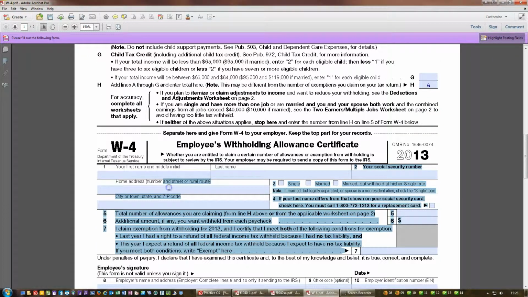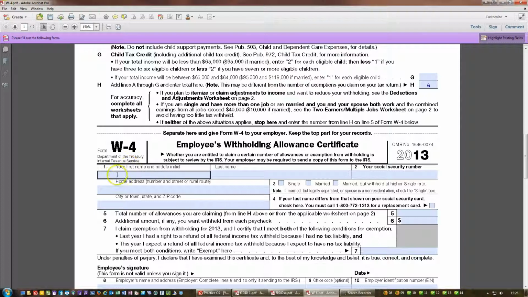You're going to fill out your demographic data here: first name, last name, social, address, and then you're going to check the filing status you're claiming. If you want to have additional taxes withheld from your checking account, you would just enter that amount. So let's say you wanted to withhold an extra $100, you would just do that there.